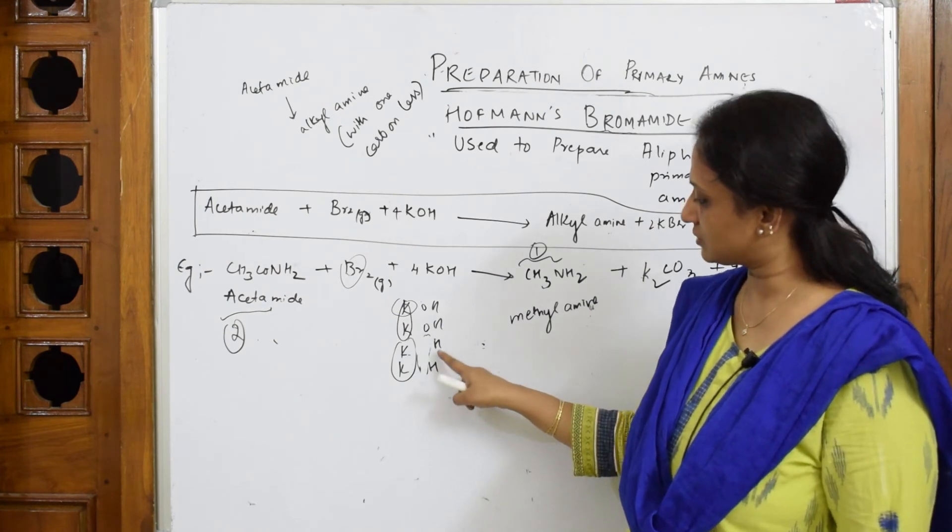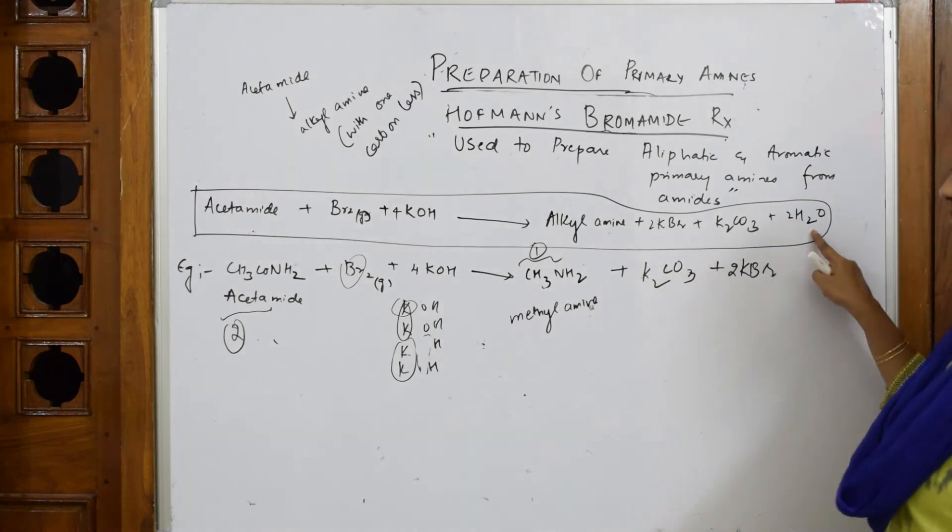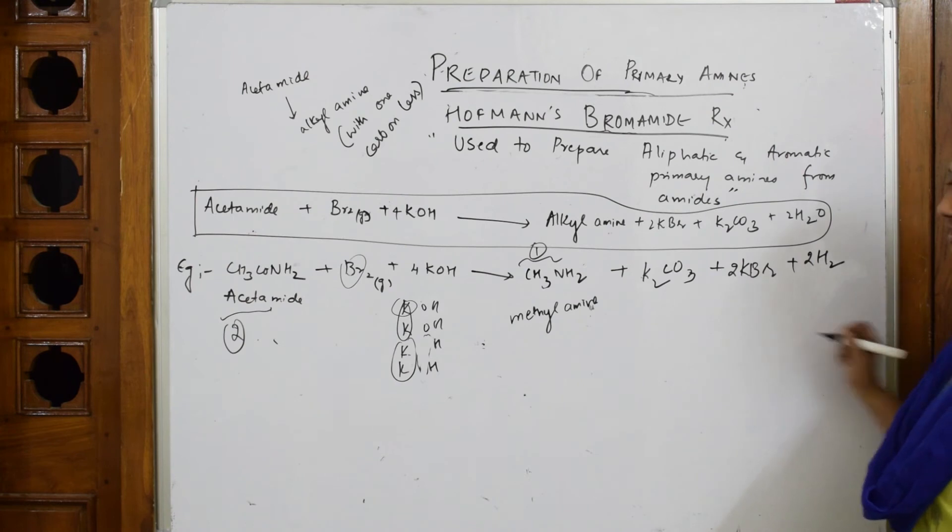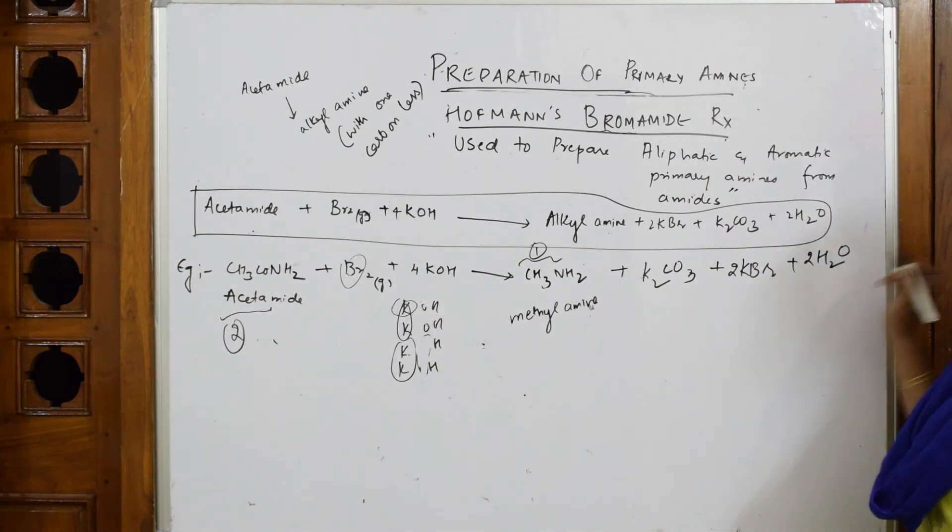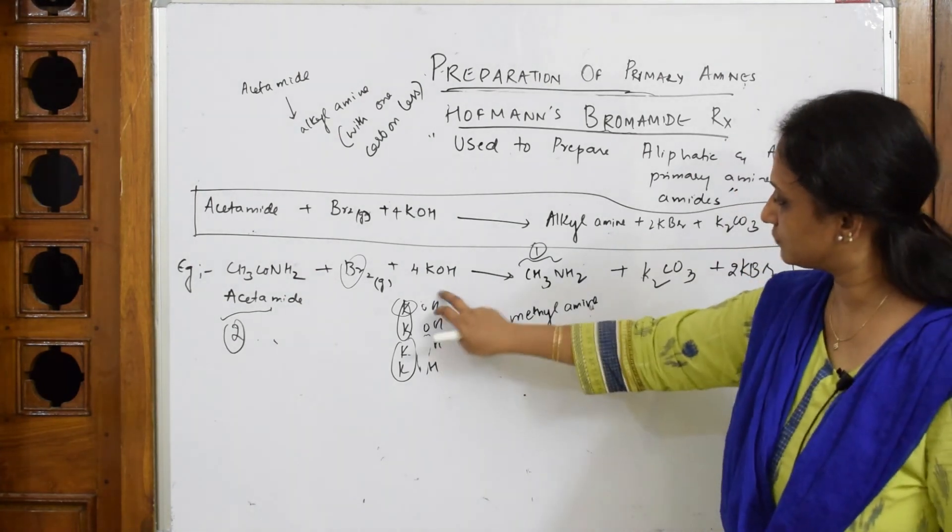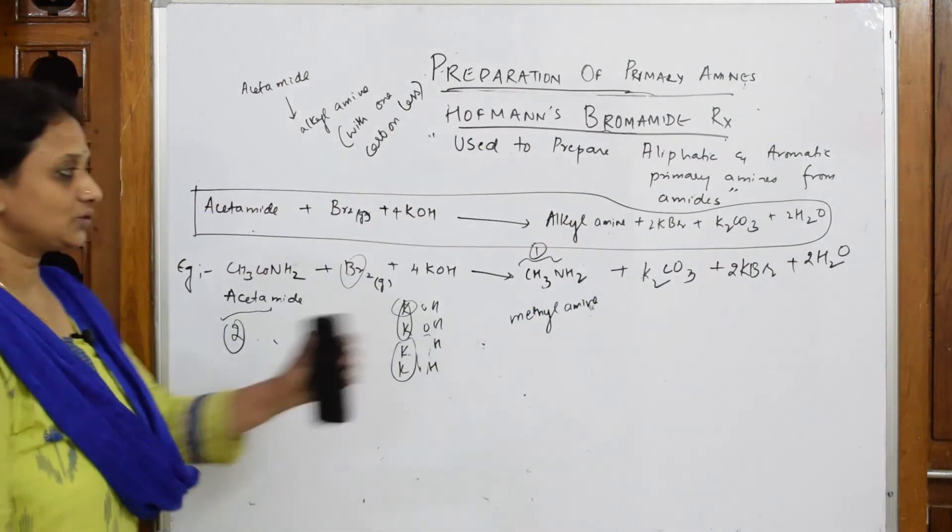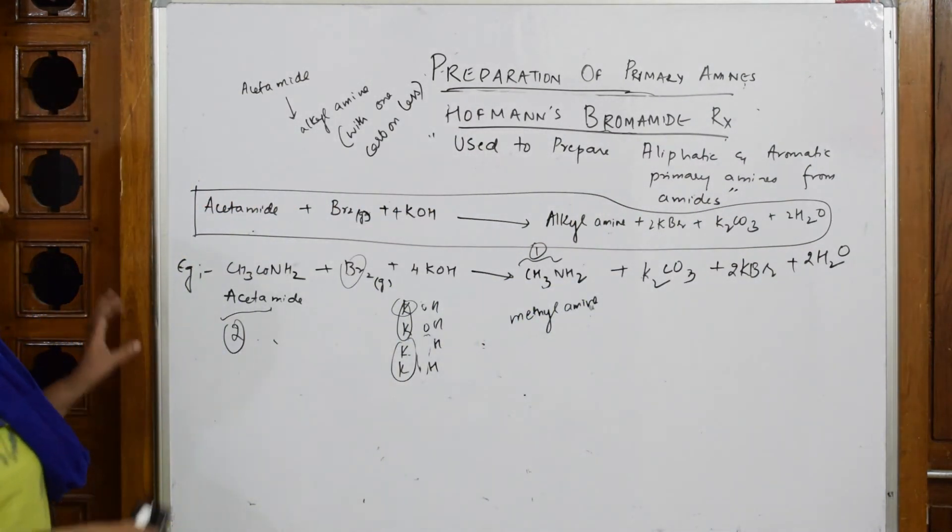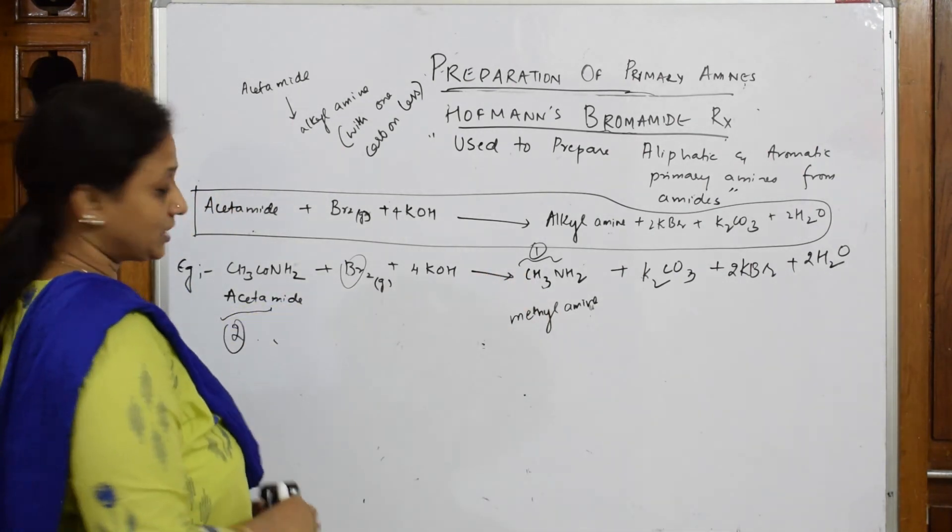I am left with your hydrogen, one two three four, so two to the four, four H2. Two to the four, how many oxygens? Two oxygens, water. Two hydrogens one oxygen, two oxygens, so two H2O. This is your Hoffmann's Bromamide reaction. This is your aliphatic amine.